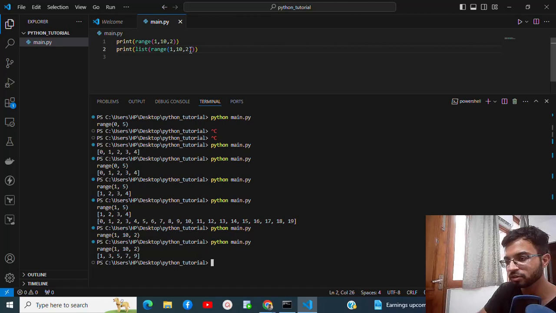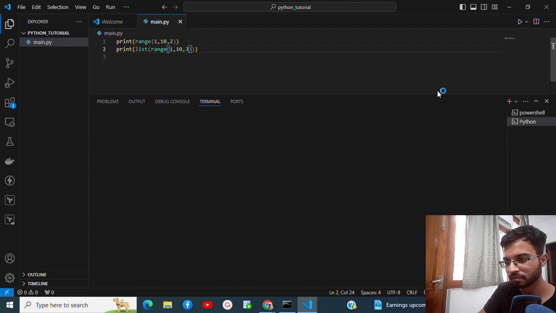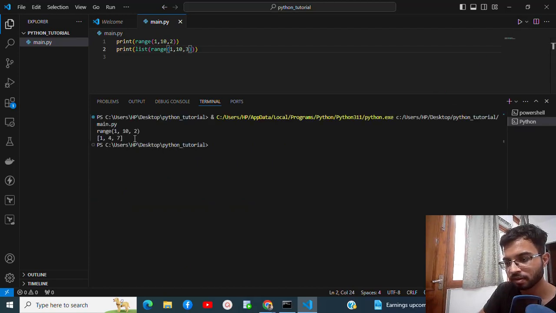Let's see what happens with a gap of 3. Okay, now we have 1, then there is a gap of 3, so 4, and then there is a gap of 3 again, so 7, and now the next element after this gap would be 10.